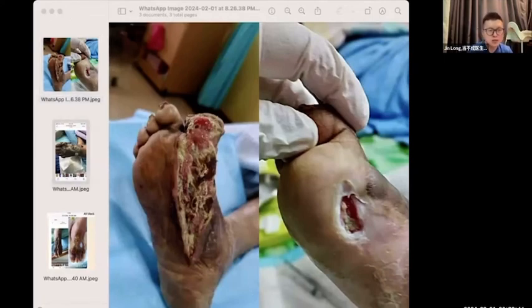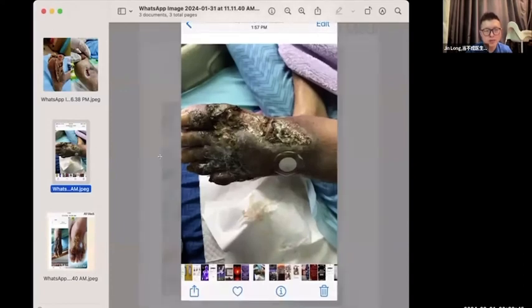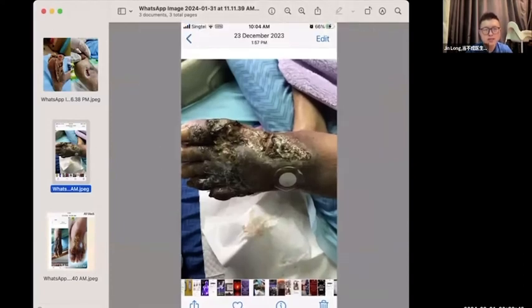This is also one of the cases that one of the members shared with me. You see? Scary or not? I'm very sure when you have cases like this, the doctors are going to tell you that the tissue is already dead and there is no way for you to recover, and please be mindful, it might go to amputation. Whatever the doctors say, it doesn't stop you from patching. Just continue to patch.